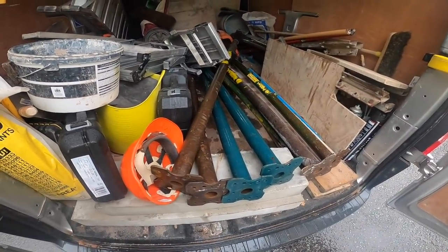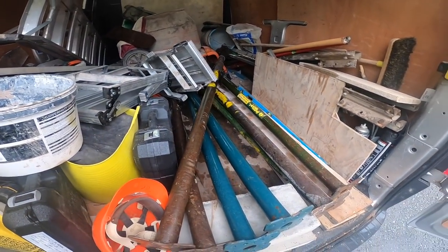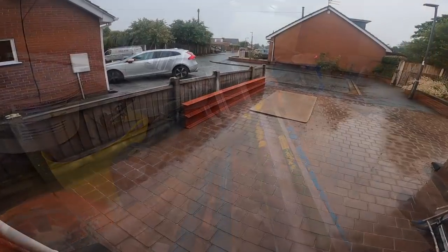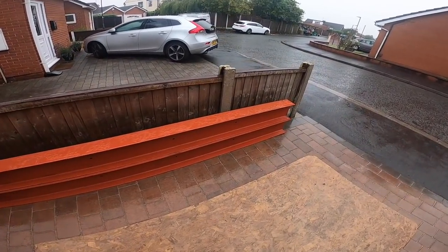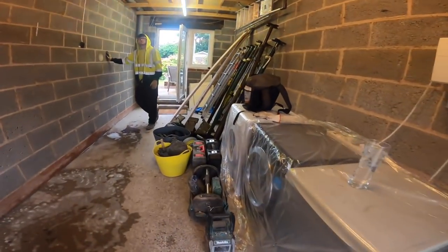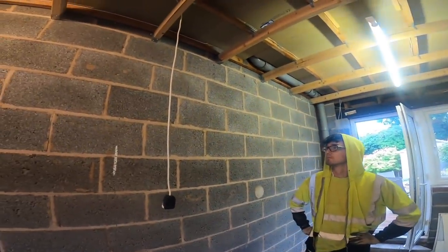There's our 7 acros, 6 strong boys at the front there. So I'm going to start getting these in. I think we passed the skip wagon on the way, so hopefully we'll be here soon. Right, there's our steels. They were delivered yesterday by JM, not the other company we used. We're using them again. There's all our gear. And that's where it's going.